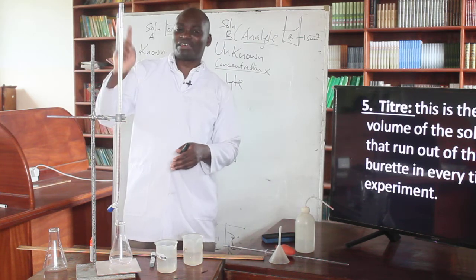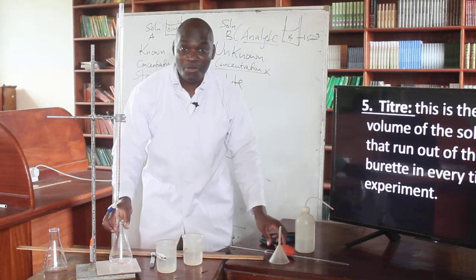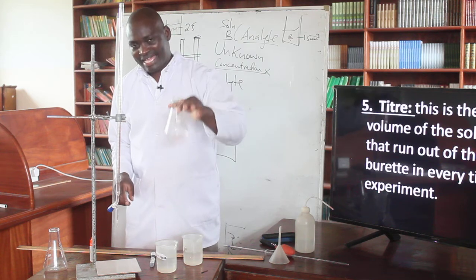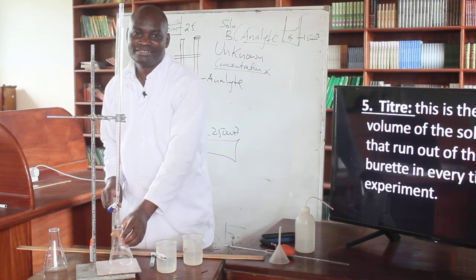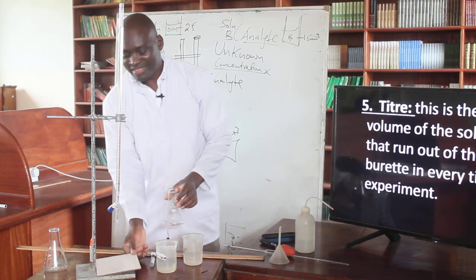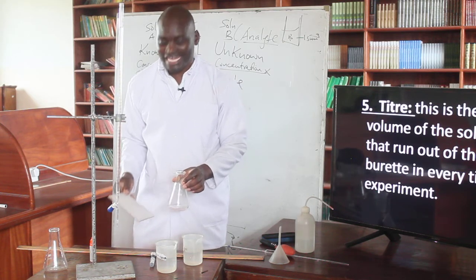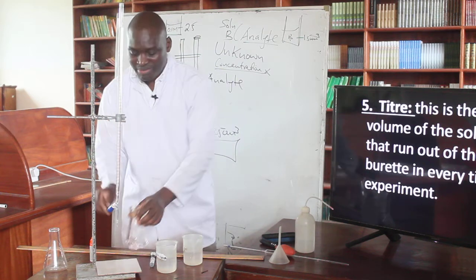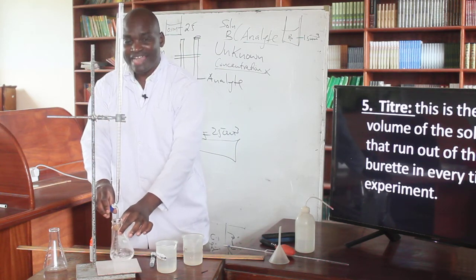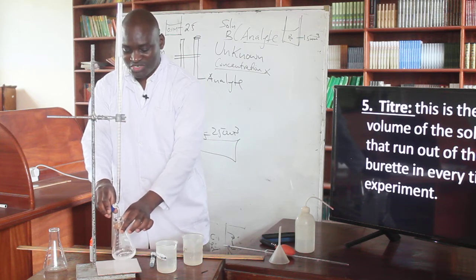So we are supposed to do several titrations, like 3. And when we are titrating, this is how we titrate. We place the standard under the analyte. And remember, there is normally a white tile. This white tile will help you to note the color change. So you'll be running the analyte down and at the same time swirling, drop by drop.